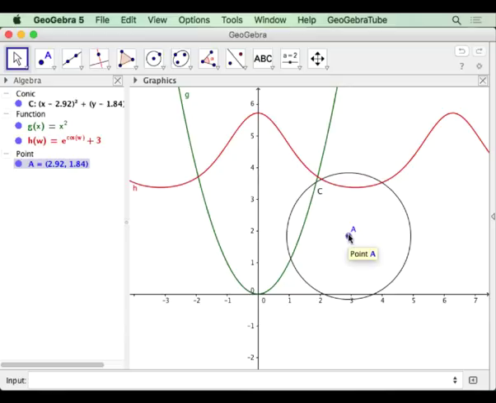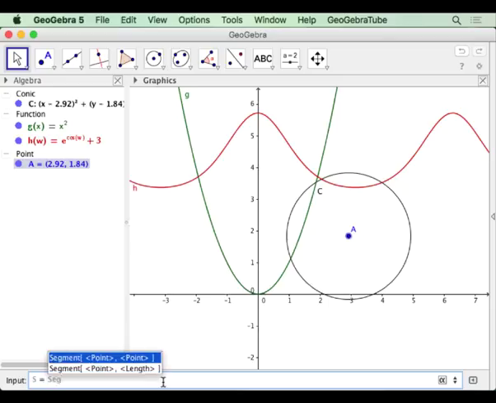So if you start to type things like S equals segment, maybe we want a segment between 2 points. So if you type segment, we notice our options are either 2 points or a point and a length, we'll go with a segment between 2 points. So you have to feed it 2 points, so maybe we'll go from the origin, 0, 0, and we need to feed it another point, which is the end point of that segment. So we'll go to A.